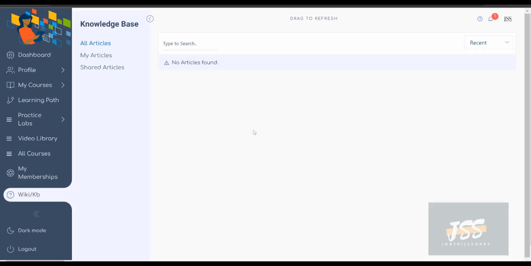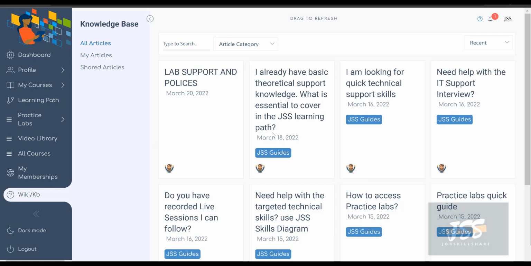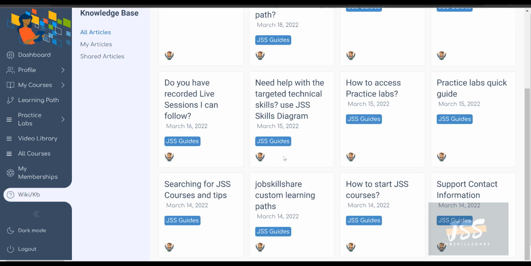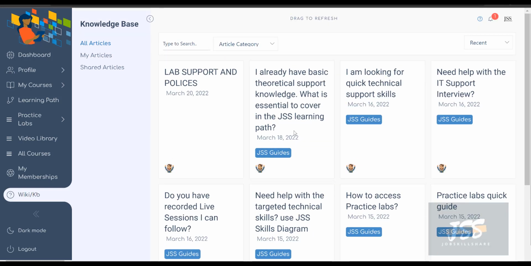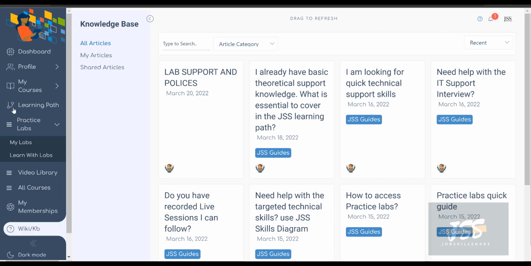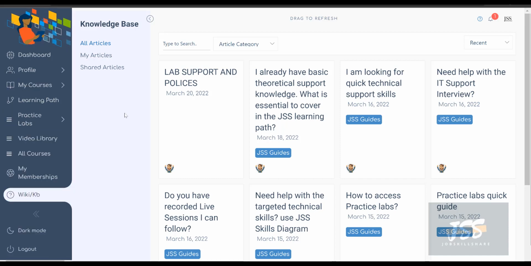Wiki is another very important section in our platform. Here you're going to learn something that is pretty unique. Say you want to get started very quickly: I don't want to go through the whole support learning path because it takes 3 to 4 months, I want to do this in 2 months. Then we have suggestions for you. Hey, if you want to do that, there are some warnings, but here you go.